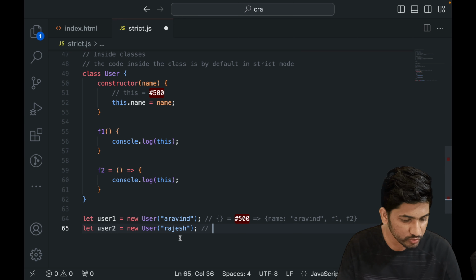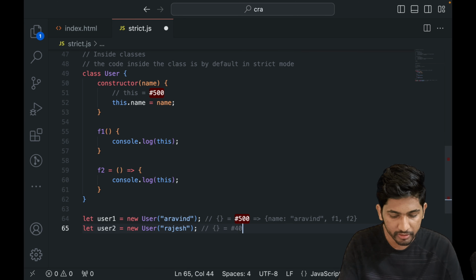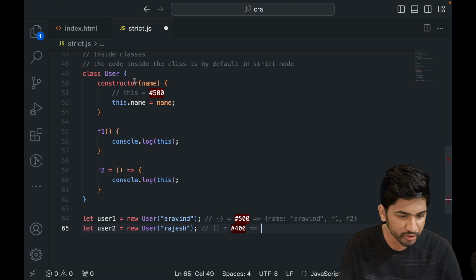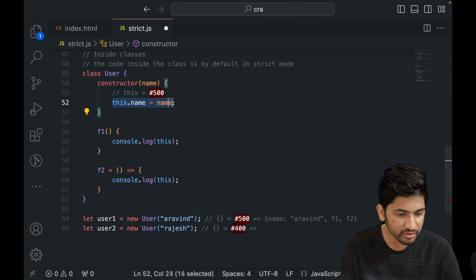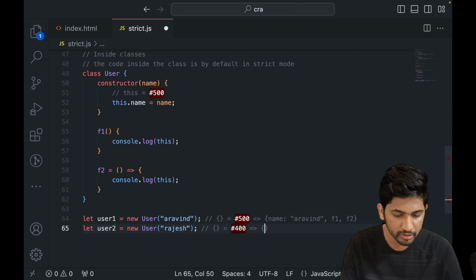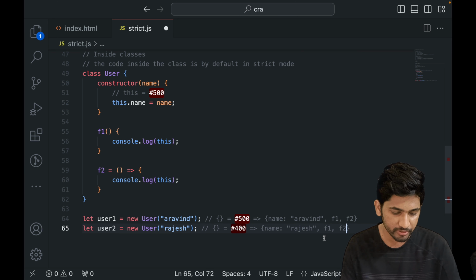Now for this user2 instance, again the new operator will create another empty object at another heap memory address, and that will be injected into the constructor. And in the constructor, the name property of this object will be set to Rajesh because that's the one I passed. And then for this user2 object, again the methods f1 and f2 get created.